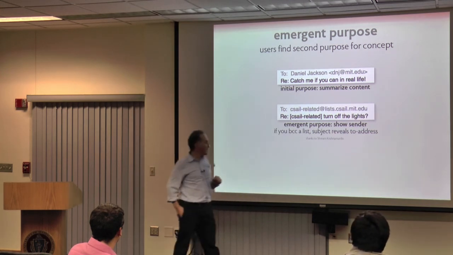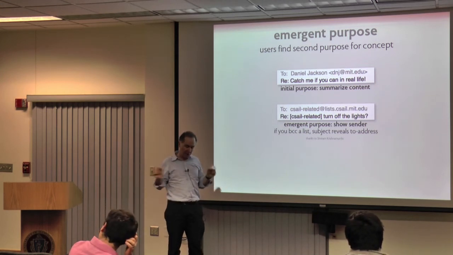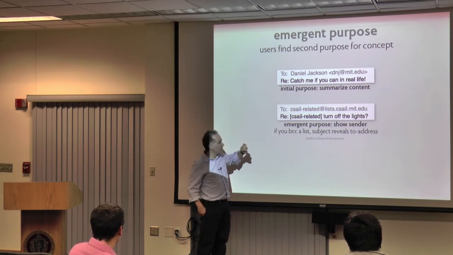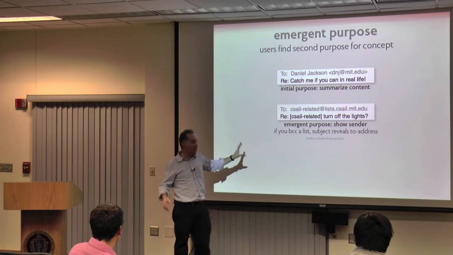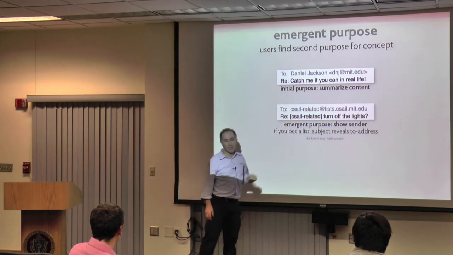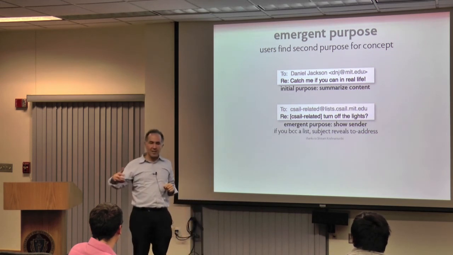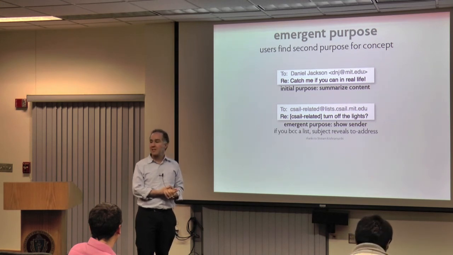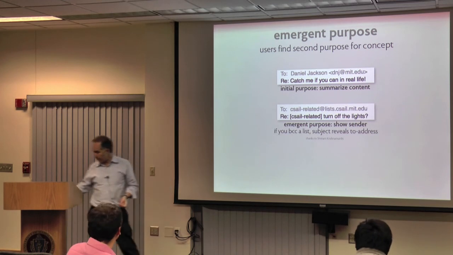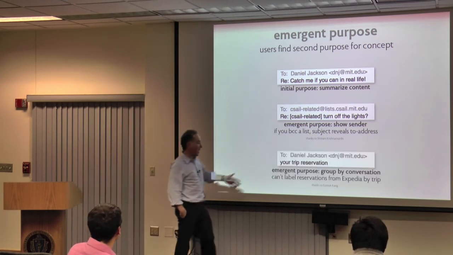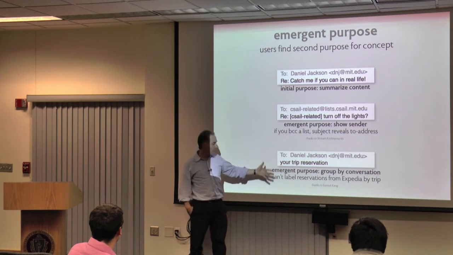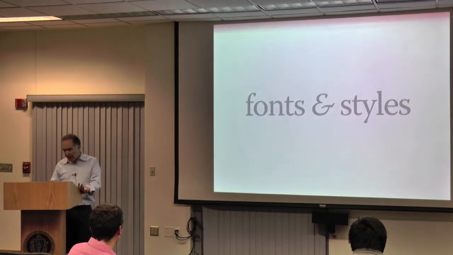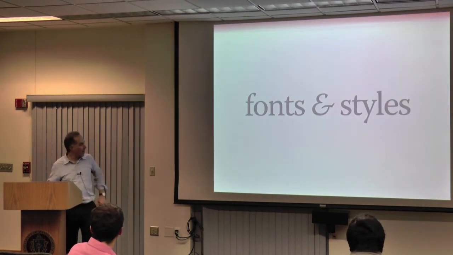And as Sriram Krishnamurti pointed out to me when I told him about this idea of having two purposes for the same concept, this is exactly that kind of problem. And he pointed out this delightful misfit that actually someone in his department BCC'd a bunch of people, including a list. And then, of course, the list appeared in the email message to everybody who got it. So his intent was that BCCing would hide the group of people he was sending it to. But, of course, the BCC feature completely messed that up. And then a similar thing happens in Gmail, for example, that now subjects are used for grouping by conversation. And there are many misfits associated with that. My final example of an unhappy concept is this.